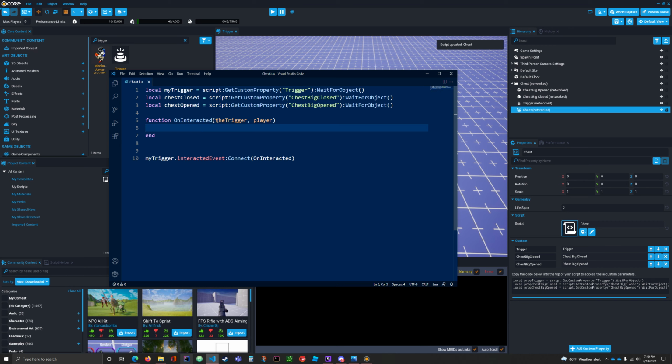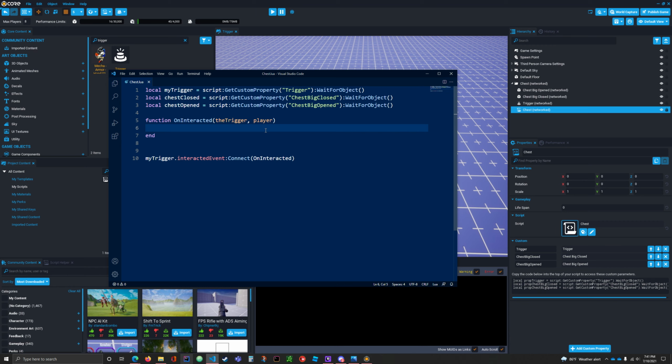Okay, so I guess I can explain this a little more. When this connect gets called by the interactive event, the computer system core sends this function here. It gets a reference to the trigger, basically the trigger that was just interacted with, and it gets a reference to the player, which player interacted with that trigger, so that we can use that. And we're not going to deal with the player, but we are going to deal with the trigger. I think maybe later on in this video, but for now we won't even have to deal with that.